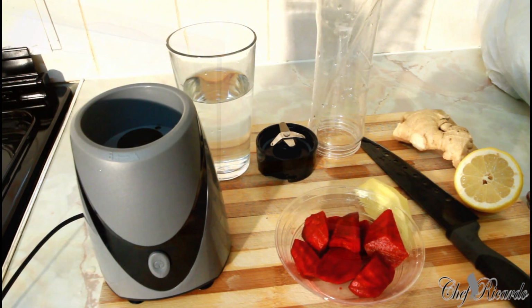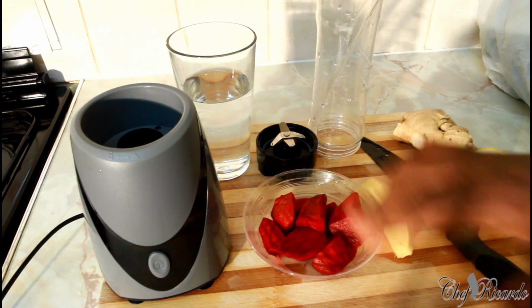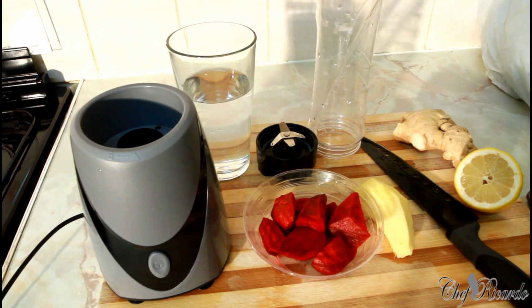Stay tuned. Lovely. So today we want to make you a beetroot drink. It is for cleansing your body. Beetroot can cleanse the body with ginger, lemon and honey. You don't have to put honey, but just because of the beetroot, you can put a little bit of honey, not too much. So today we want to make you a cleanser for your body. I did a couple of years ago a video on beetroot, but never too much.